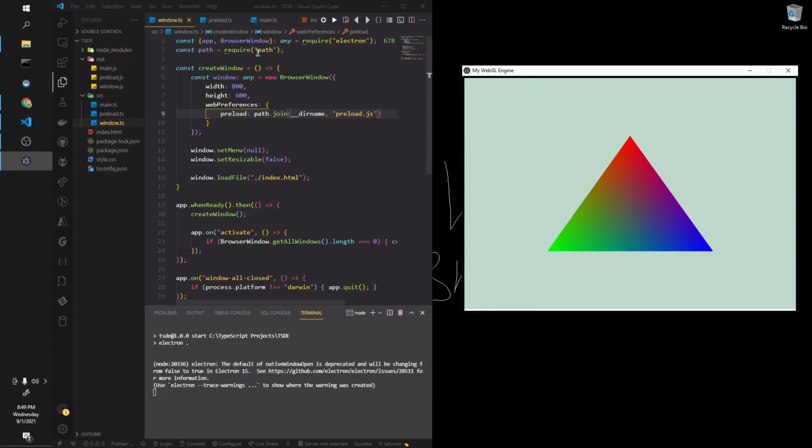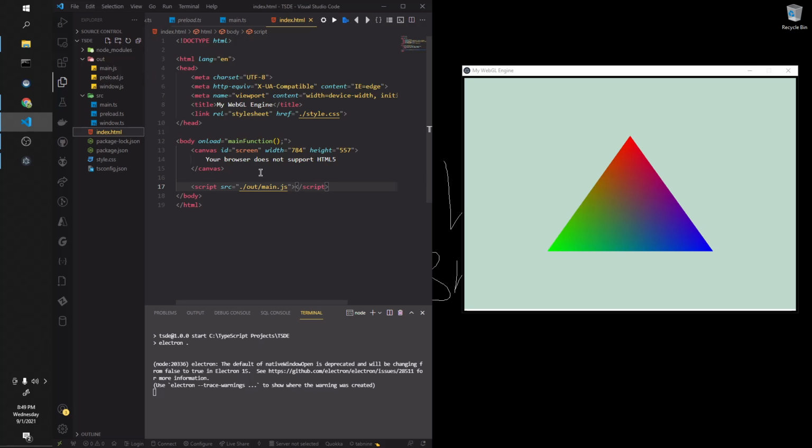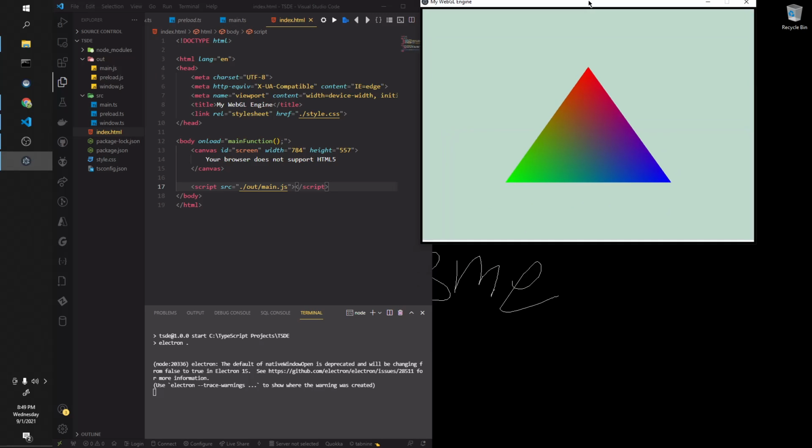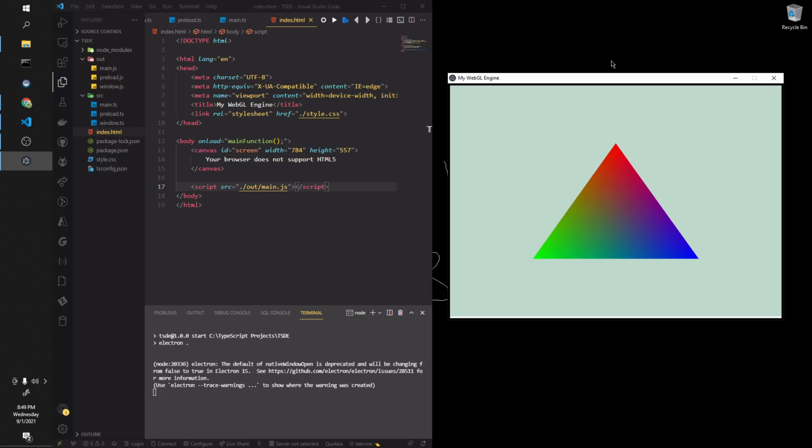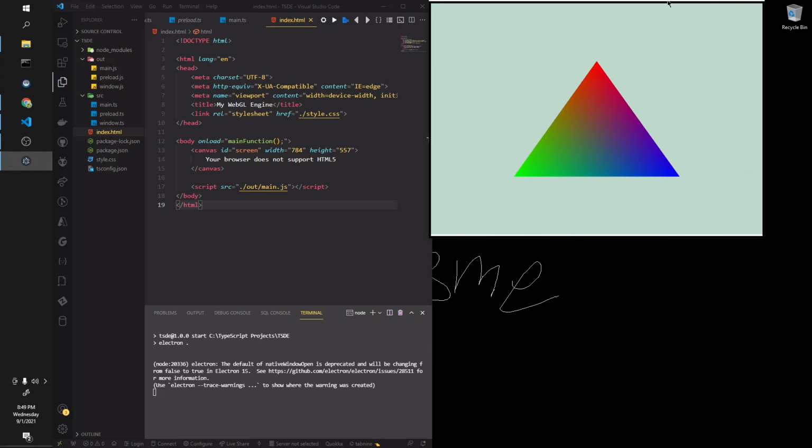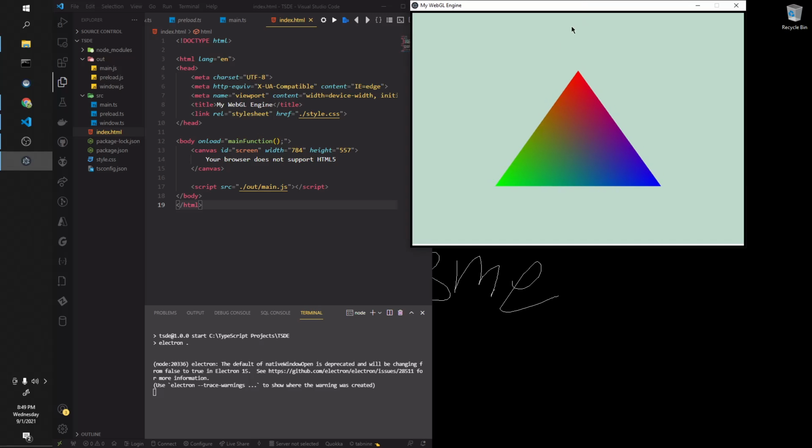You could use this high level web programming stuff to make stuff with OpenGL or WebGL, which is basically the same thing. WebGL and OpenGL are basically the same thing, except you're not actually rendering onto a window, which in this case I actually am. So yeah, I just thought that was pretty cool. That's really it for this video.